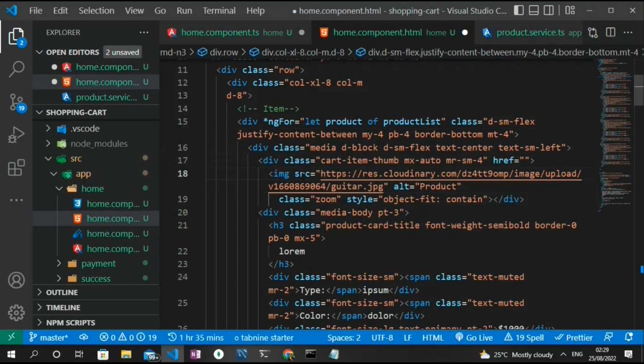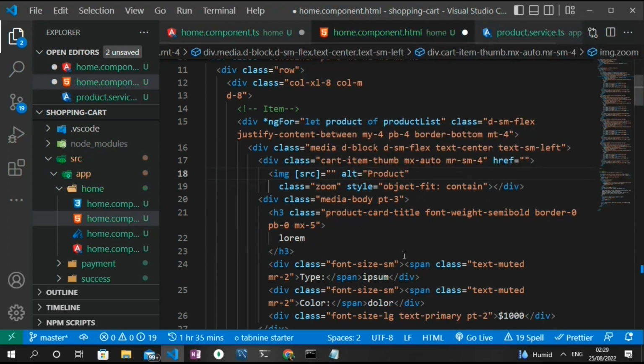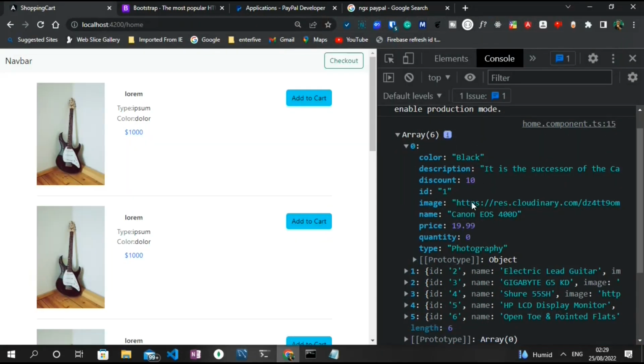So to make the image dynamic, I'm going to make use of property binding, and then within this quotation I'm going to clear everything in there because all the images look the same. So I can just say product.image, because if I check the results of the objects we have right here, the image is assigned to the image key.